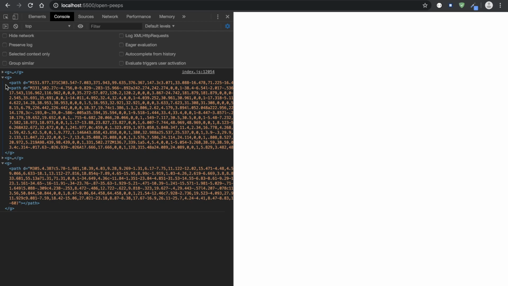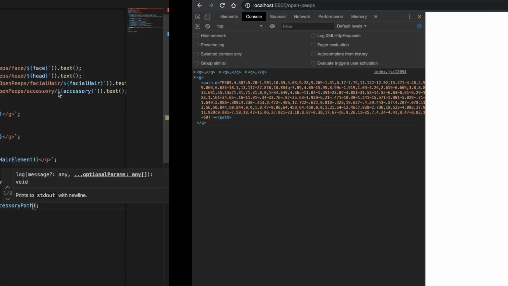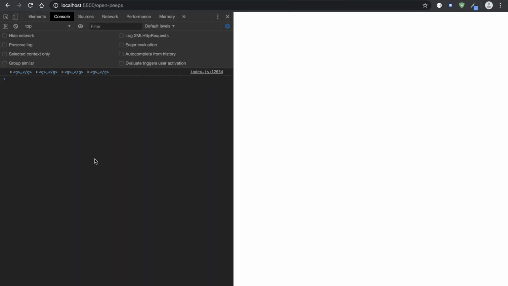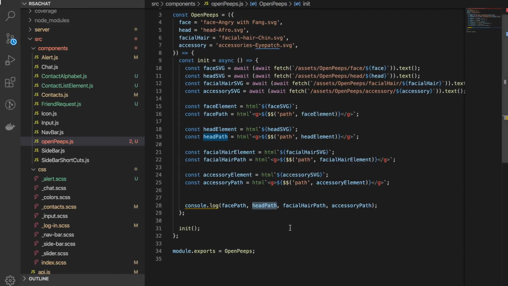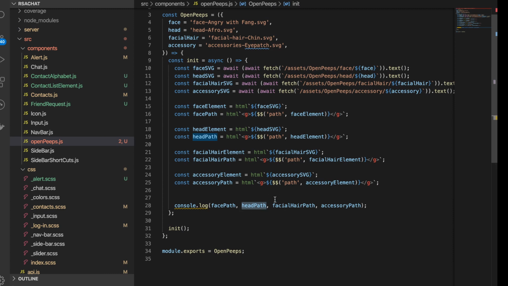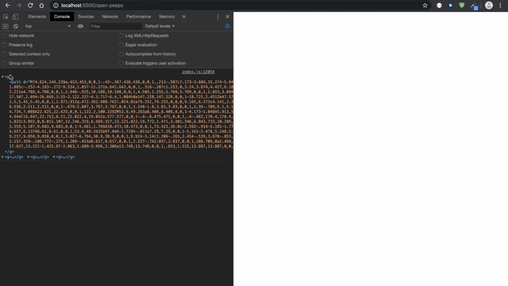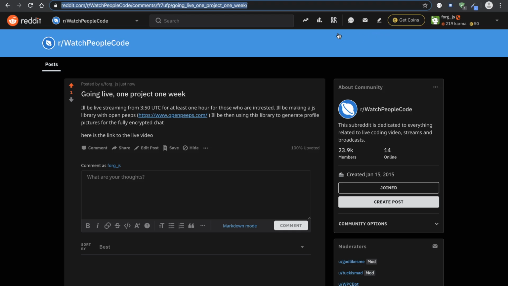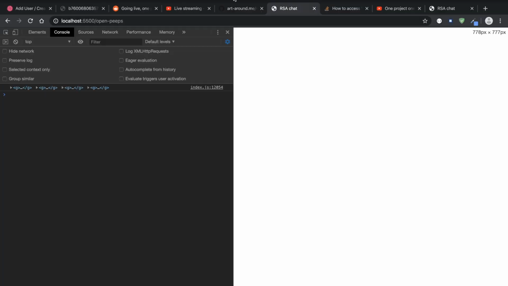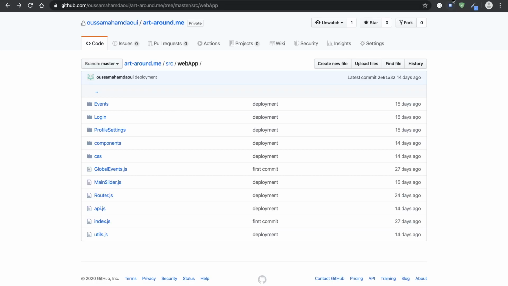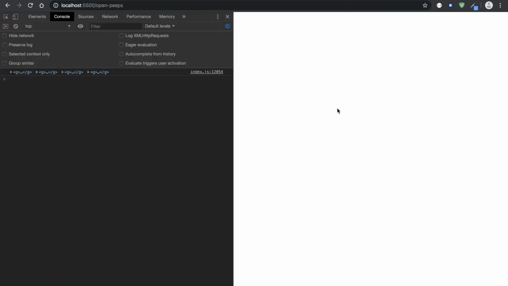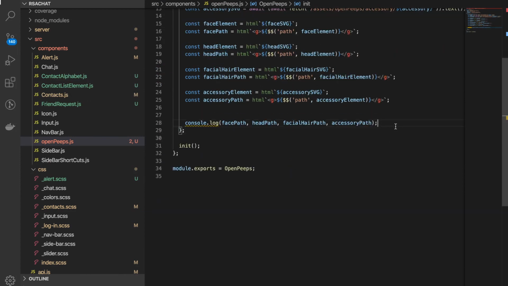So most of them have one path, but apparently the second one, which is the head, can have more than one path. I hope the only stuff inside are paths, because sometimes you can have circles and all that. Yeah, this is what I mean. I'm just going to create an SVG.